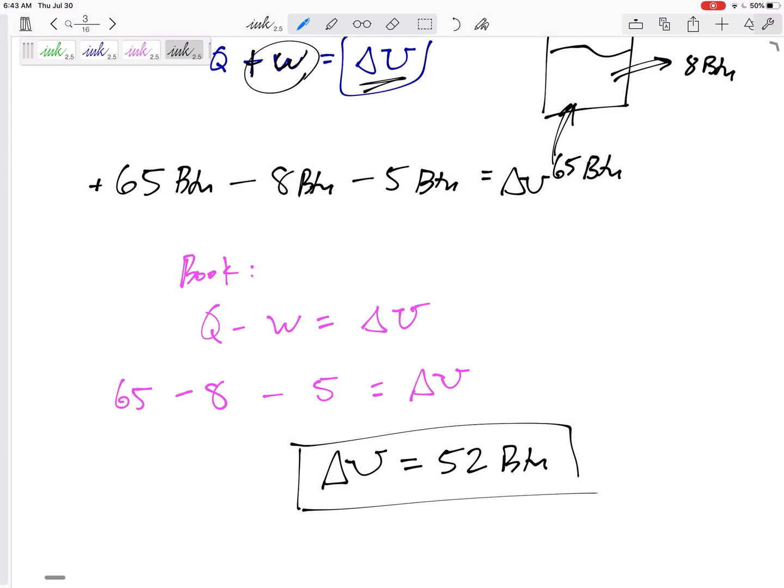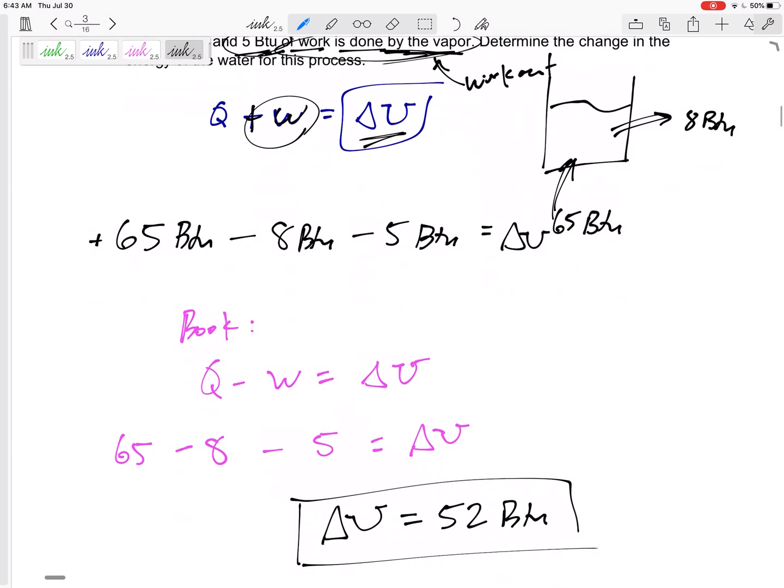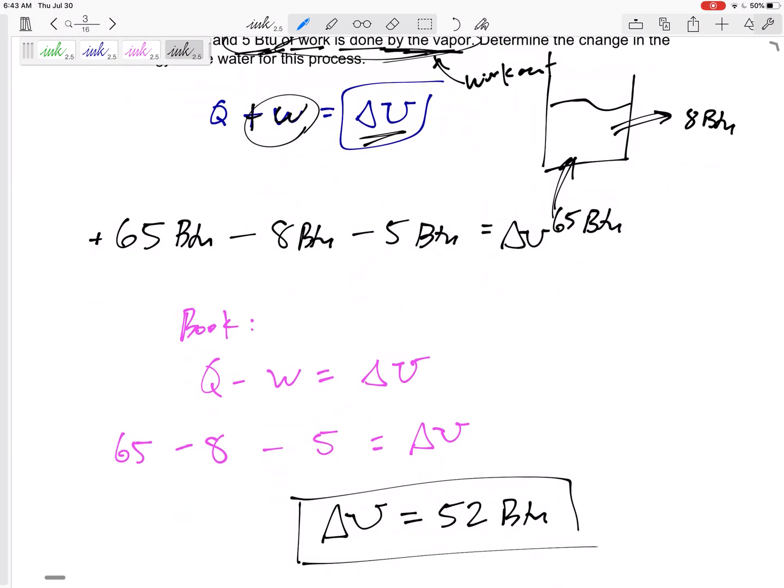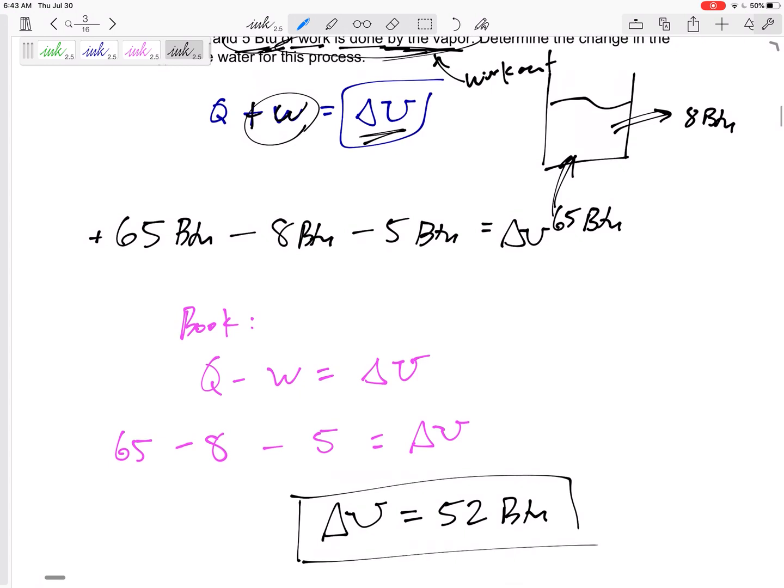Okay, so in this chapter, remember there are some problems where the room was losing heat at this rate, but then the stuff in the room was gaining heat at this rate. It was just kind of a tally, just conservation and keeping track of all the heat transfer and work leads to the delta U.